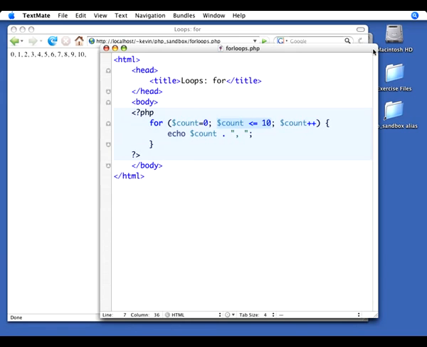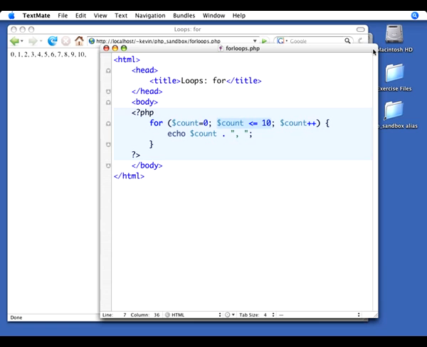Now, the exact same things are going to be true for the for loops as they were for the while loops. We're going to want to make sure that we don't have loops that loop infinitely. We're going to be able to use if-then statements inside of them. We can even have loops inside of other loops. All of those things are still going to be possible. It's just a slightly different structure and format. So if you find this easier to use, definitely you should use it.